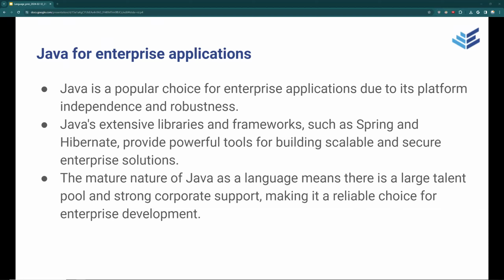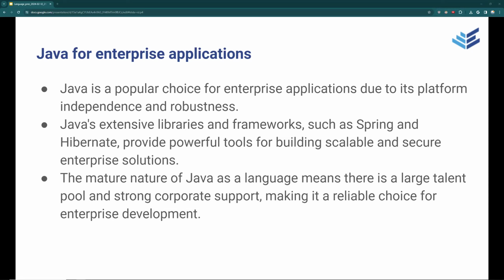So Java also has what is known as type safety, and it basically helps you create robust applications that try to eliminate errors because it's checking the types of objects you're passing in. It also has lots of exception handling features. And one of the key factors contributing to Java's suitability for enterprise solutions is also its own extensive set of libraries and frameworks. So these are tools such as Spring and Hibernate, popular choices for building scalable and secure applications.